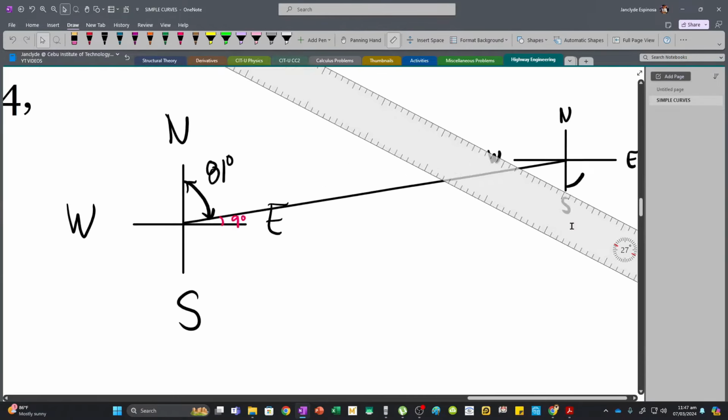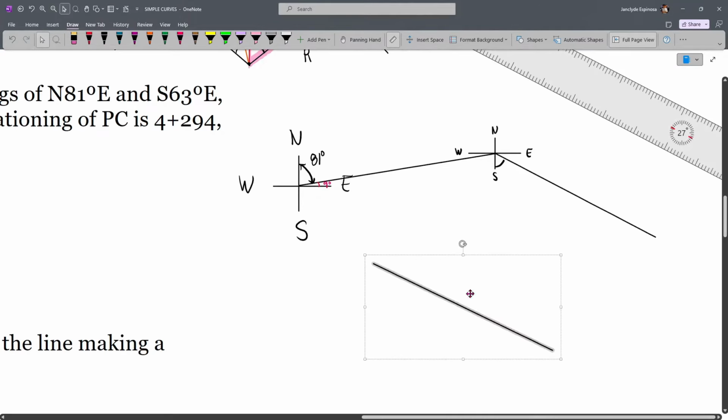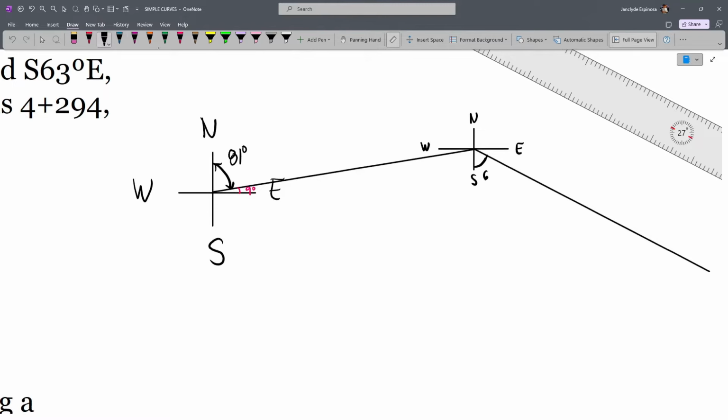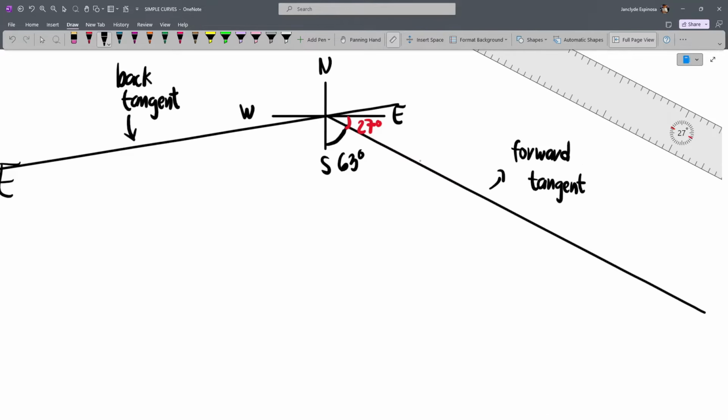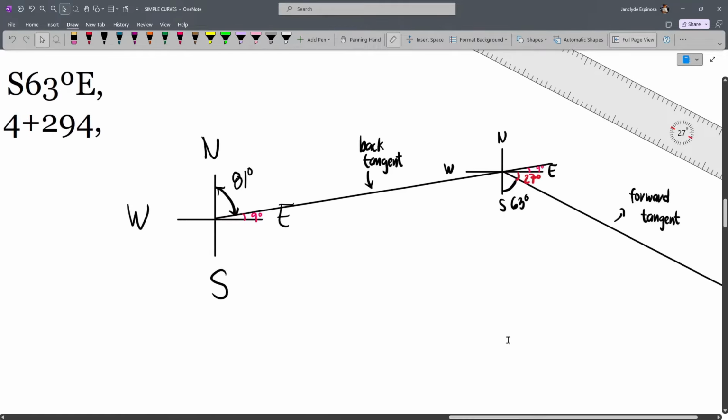And then zoom tayo, and then we'll draw another line. Now, dapat equal to sa first tangent. So rotate natin, and then let's check if equal. And so ito na yung drawing natin. So this is 63 degrees. And so that means this angle will be 27 degrees. And then if we'll extend this line for the back tangent, again, this is our back tangent, while this is our forward tangent. If we'll extend this line, this will still be 9 degrees. Kasi diba, this is with respect to horizontal. And so since this is also with respect to horizontal, this is also 9 degrees.